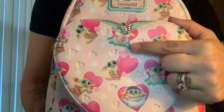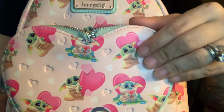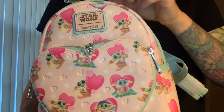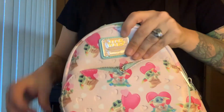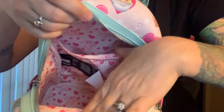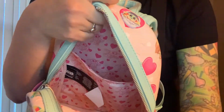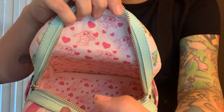Oh my god. And this right here, it actually goes into an indent. And then this, it looks so good with the side pockets and the blue. Oh my god, I can't right now. Does that make all these gross sound effects? We have the linings. We have the little pocket here too, which is great. I should put my phone in there. But that lining here, I'm just trying to give this thing as much justice as it deserves.